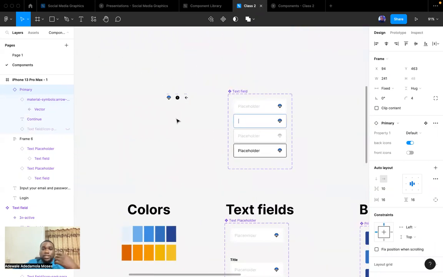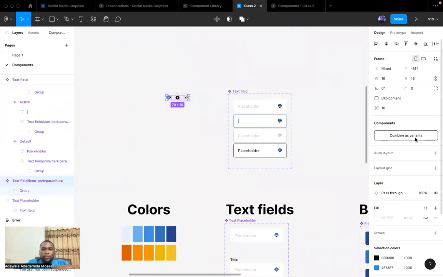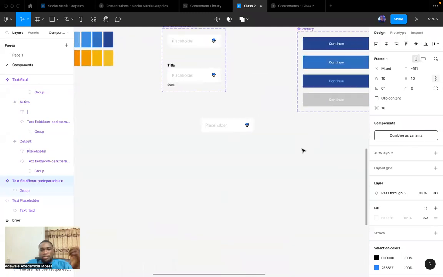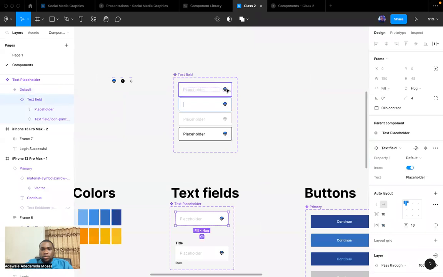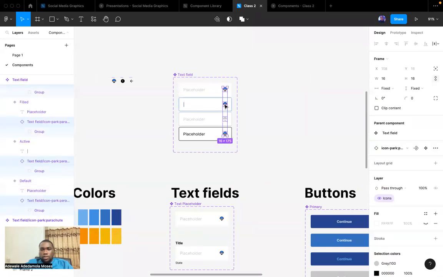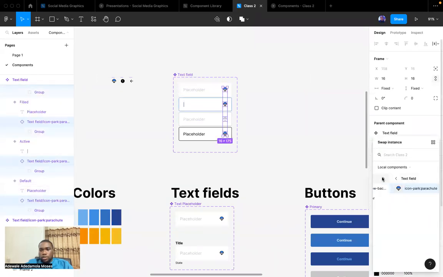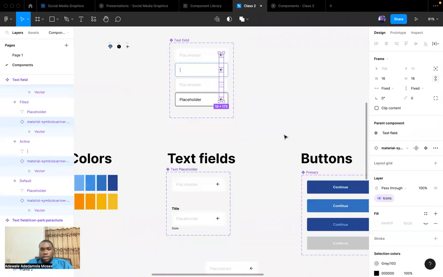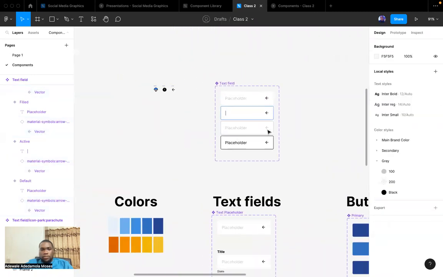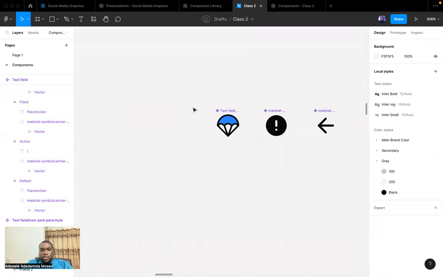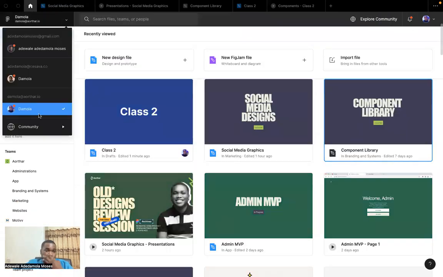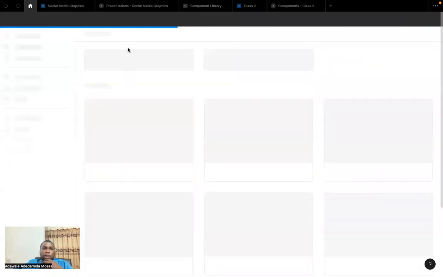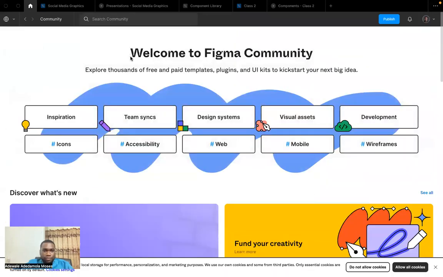So another thing some people do is that they will turn all these things to variants. It doesn't really work that way, you understand? So you can basically adjust some of these icons by just scrolling down and you can pick anything of it. So rather than me doing all these things one after the other, what I used to do is that I'll go to Figma community and I'll go and import icon sets.